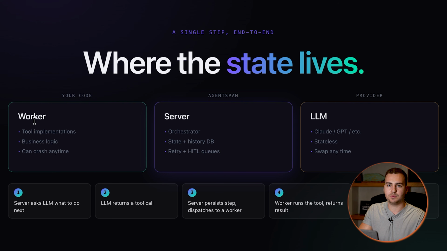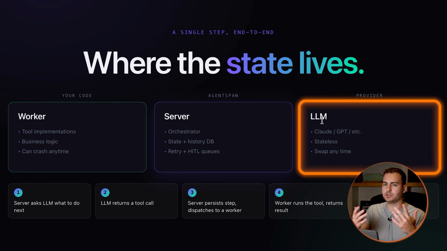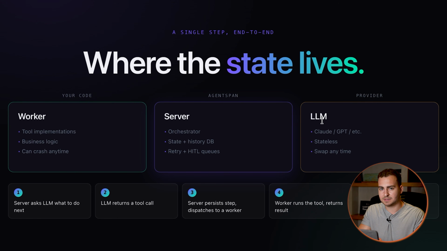So from the worker side, we pretty much just say, hey, we're building an agent. We're going to connect to this server. All of the rest of the code stays exactly the same. The server handles all of that durable execution stuff that I talked about. And then, of course, we have an LLM. We can use any LLM that we want. So bring OpenAI, Claude, whatever. And that's essentially how it works. So anyways, that is the brief. That's what I'm going to show you how to do in this video.